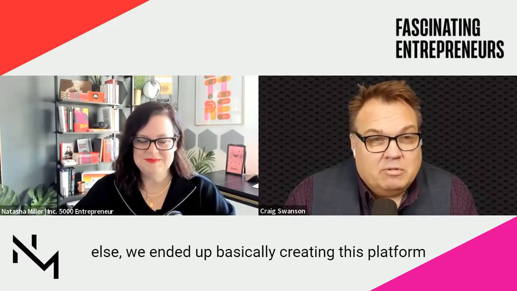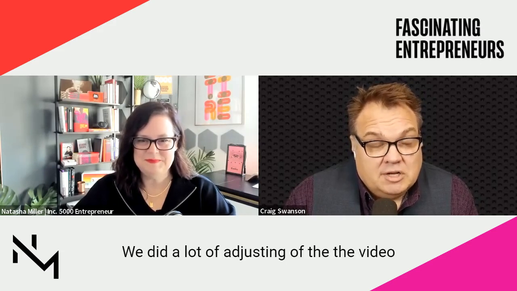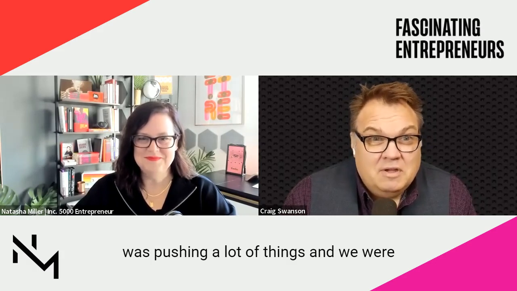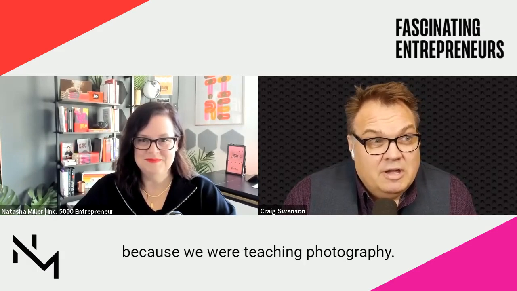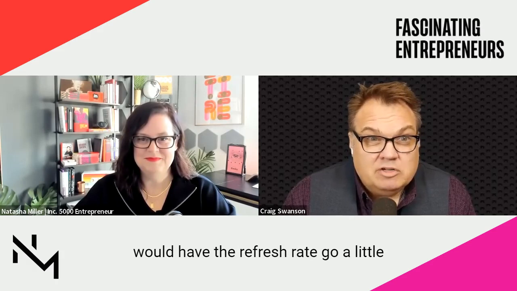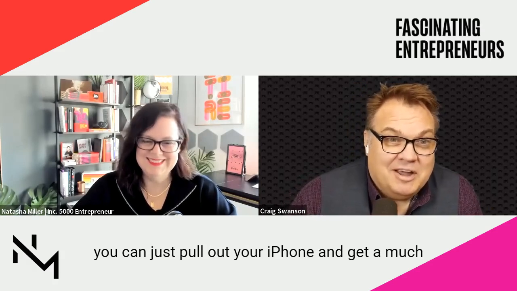And just through proof of concept and everything else, we ended up creating this platform where we could live stream over Ustream. We did a lot of adjusting of the video parameters because my goal was to have a very big video because at the time, 640 was pushing a lot of things and we were pushing it all the way up to 1280 or above because we were teaching photography. So we would have the refresh rate go a little bit lower. We were pushing a few less frames, but we'd have higher quality frames. We moved the cameras less, or a whole bunch of things we were engineering to just do stuff that today you can just pull out your iPhone and get a much higher quality stream from anywhere on the planet than we had to work with back in 2010.